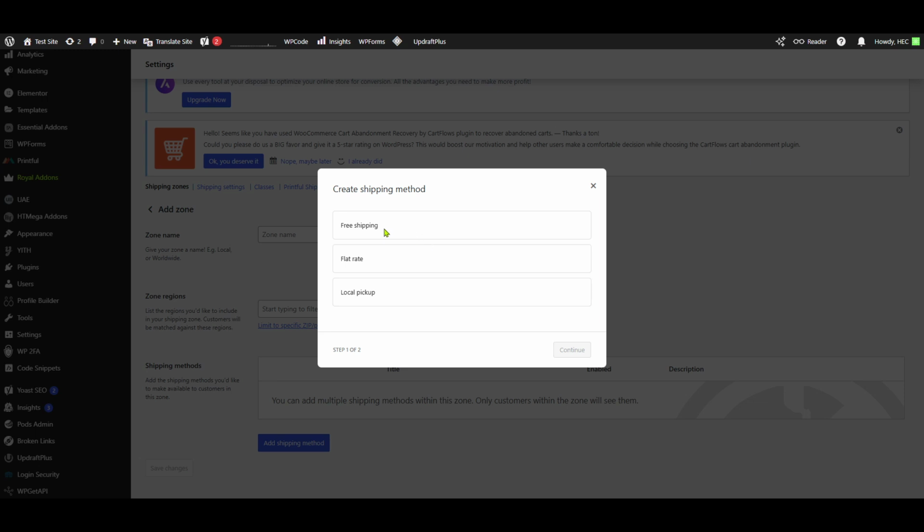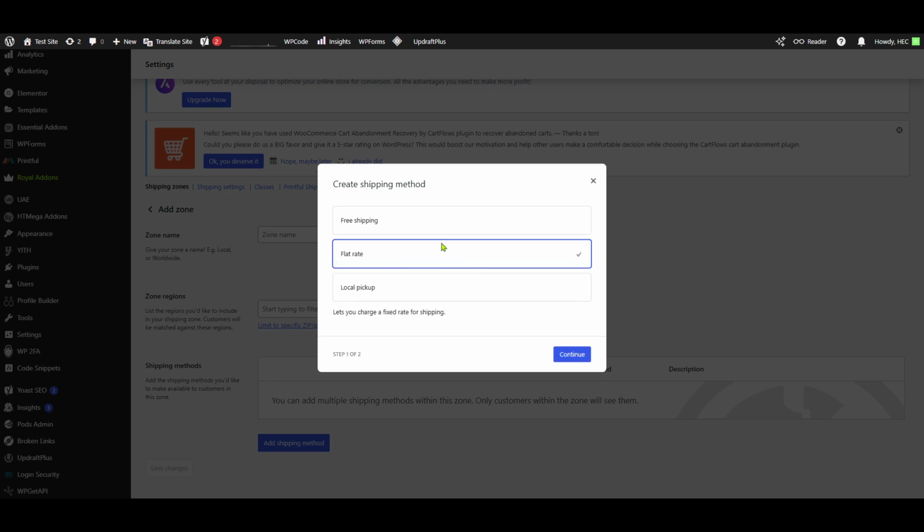After selecting your shipping method, it's time to customize it further. Click on Create Shipping Method to define the specifics of the method you chose. Here you can set rates, add conditions or exclusions, and tailor it to better serve your customers. By carefully setting up these details, you're providing transparency in shipping costs, which can lead to higher customer satisfaction.